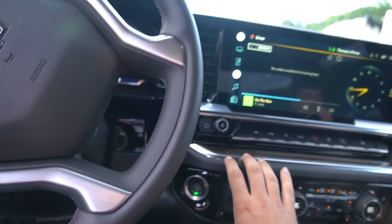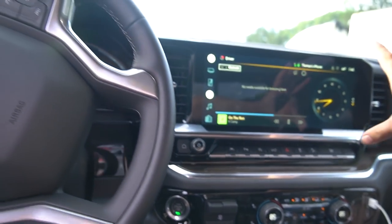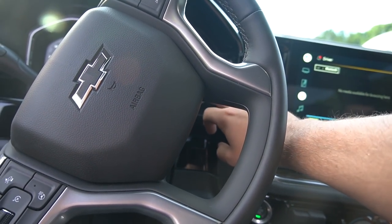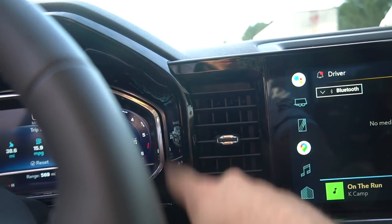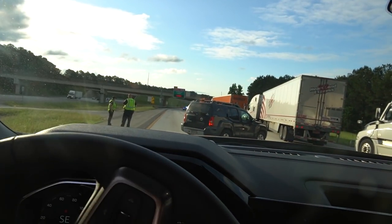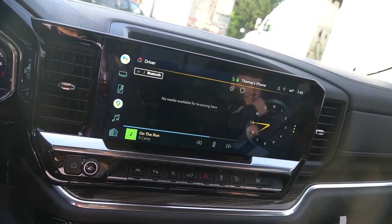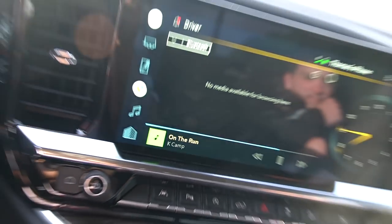All the buttons are horizontal. All the gauges are horizontal. The big screen's horizontal. It kind of favors the Cadillac as it kind of wraps into the dash as one big piece. The Cadillacs, I believe, have one big screen. If I remember correctly, the Silverados and the GMCs have a cutoff here on the screen, but obviously all digital screen. You do have your heads-up display that I don't think is turned on right now, and then your big horizontal. It's like a 19 or 21 inch screen or whatever it is. I don't know what it is. K Camp on that thing, gotta be.